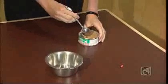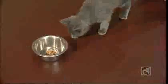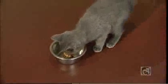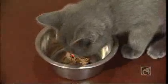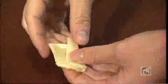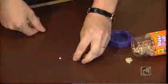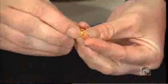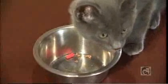Hiding medications in food is a trick that works well on many dogs. Unfortunately, most cats are delicate eaters and will usually eat around the medication. If your cat is a hearty eater, give it a try. Hide the pill in some soft food, like a piece of cheese or a hot dog, or press it into a soft treat. But if your cat is like most cats, you'll have to give the medication directly.